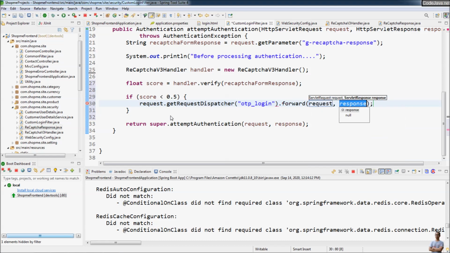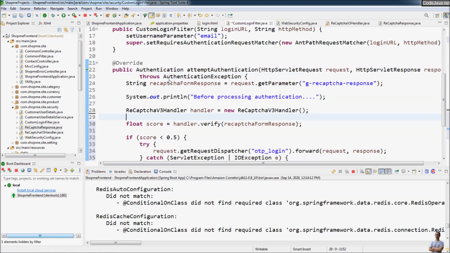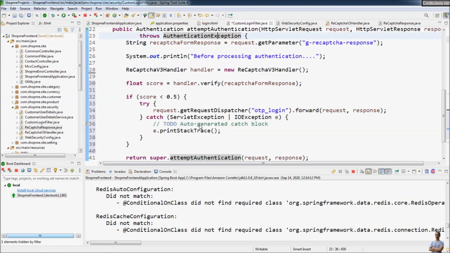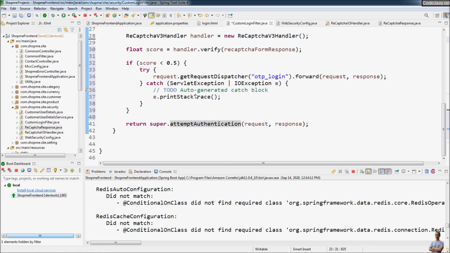Forward request and response. Surround with try catch here because we override this method that has a signature throwing only authentication exception, so we can't declare to throw, we can't change the method signature. So we need to catch here.